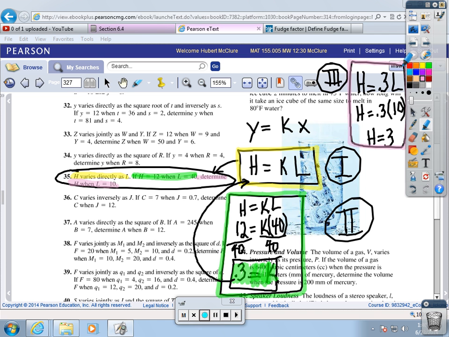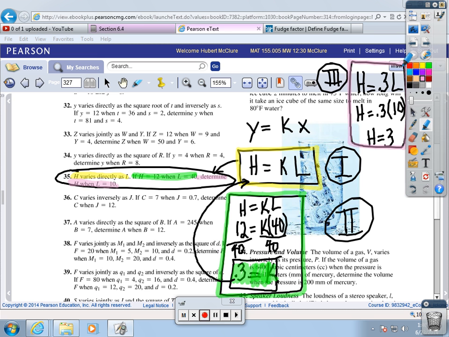A third type question is to find K. Fourth question is to, once you find K, find H. And that's the more info. There's one other question, and it's so easy I don't even give it to you. They give you y is equal to k times x, k is 0.2, and x is 0.5. And that's just plug and chug. I'm not going to go over that because we went over that in 6.3. But that's how you do these problems.